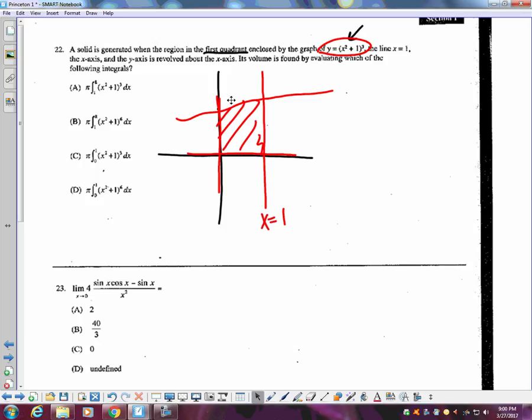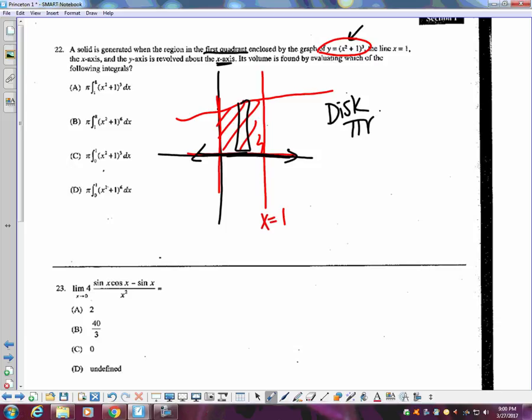I'm going to do slices, where am I rotating? About the x-axis. So I'm rotating here. I'm going to do my vertical slice. I'm perpendicular, and there's no hole. So I'm a disc. Make sure you followed all that. I'm vertical because I like to be vertical. That puts me perpendicular to my axis of rotation. There's no hole, so I'm a disc.